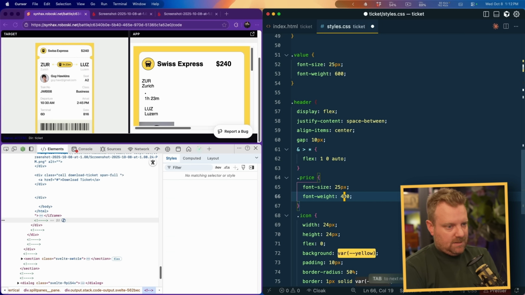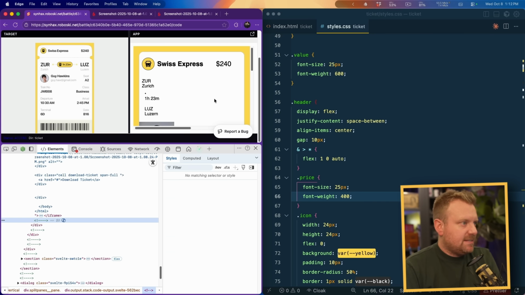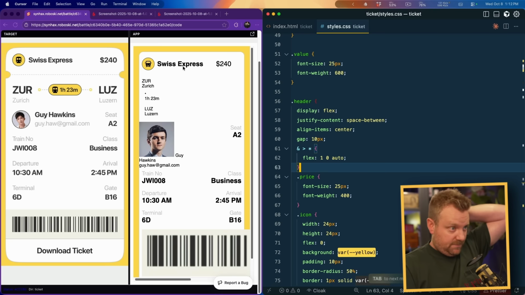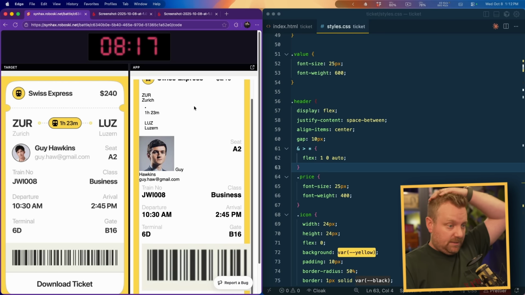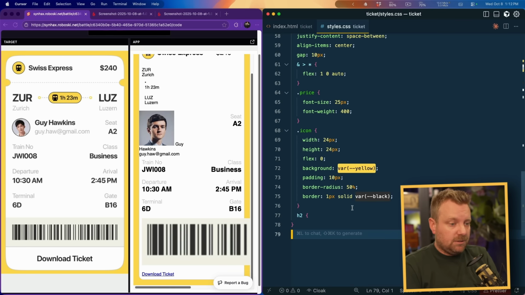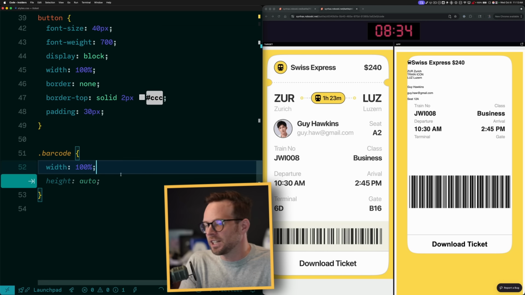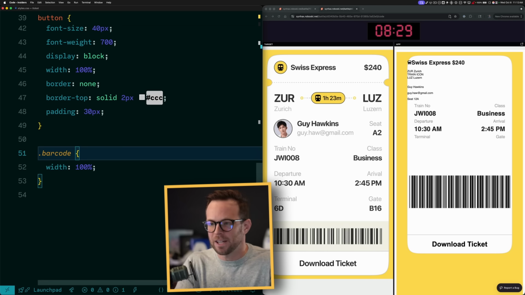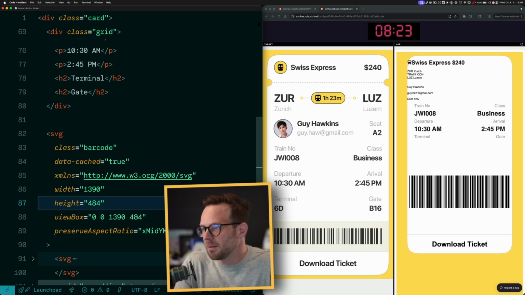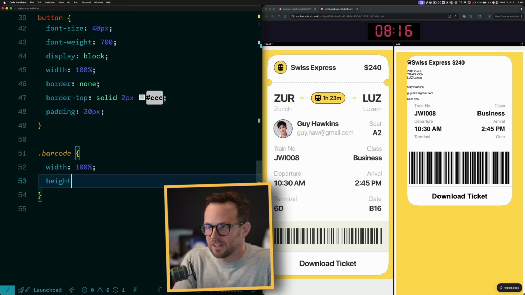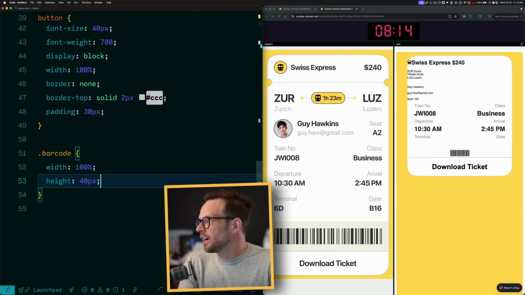Okay. I'm not going to worry too much about the finessey little bits just yet, because I really need to get this thing in order. Let's fix this barcode really quickly. I'll have to actually modify CJ's SVG itself. We want it to be able to crop here. The view box is part of the problem of that, is it? Or is it just that it has a height on it? There we go. Let's see if I do a height of 40 on this now. No. Okay. Whatever.